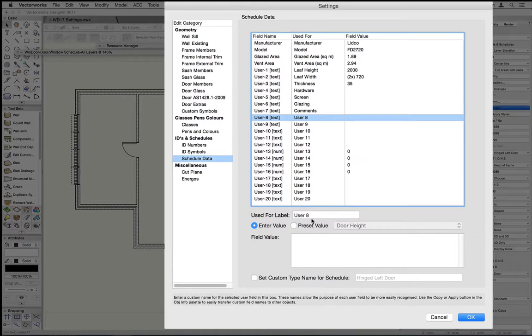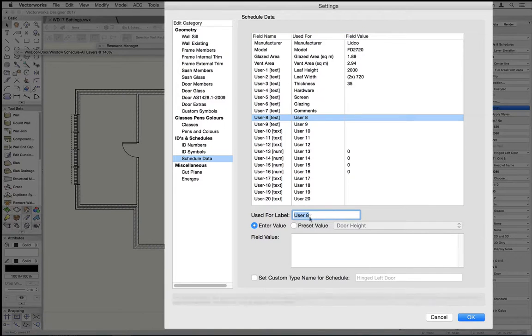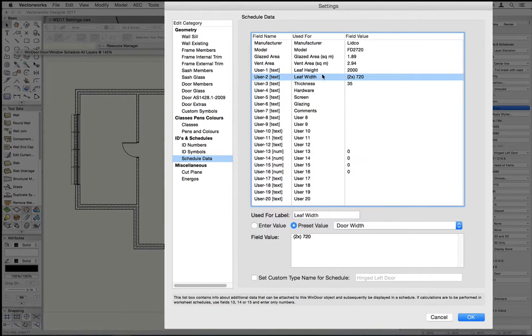So to customize the name of any of these fields, you just click here and put the use that the field has. In addition to being able to customize the names for convenience, you can also automatically populate some of these fields with values.